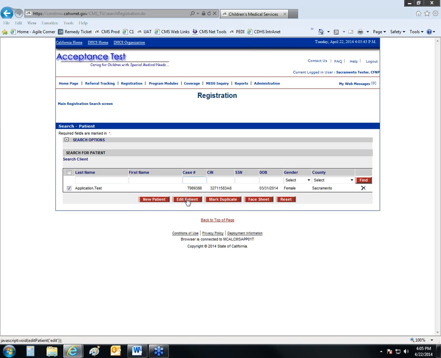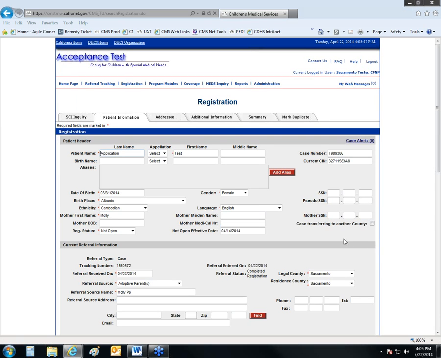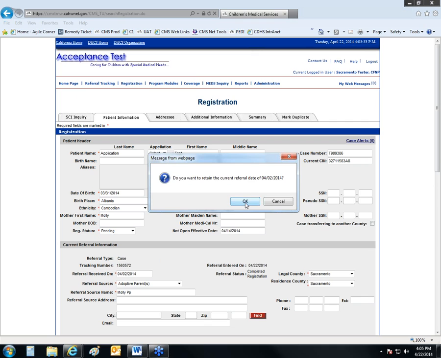Enter the client, click Edit Patient. Here I have a not open case. I'm going to go ahead and put it to pending status.